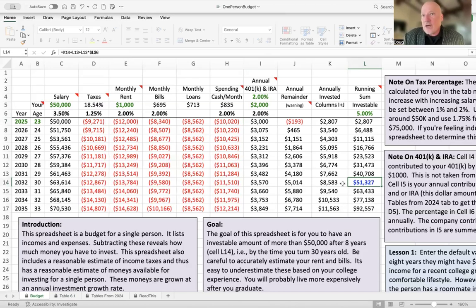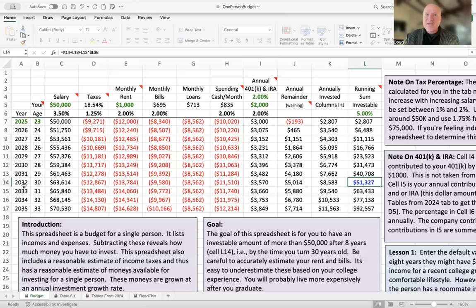In Chapter 13, I talk about how that $50,000 invested in a tax-deferred account, so you're not paying any taxes on it, in the past, investing that $50,000 in an S&P 500 mutual fund that you reinvest your dividends, that would grow to $2 million, give or take $500,000 over a 35-year time frame. So by the time you're 30, get $50,000 invested. Then by the time you're 65, you might have $2 million invested in your tax-deferred accounts. So our goal in this is to get to $50,000 by the time you're 30. And of course, you can adjust your goals however suits your particular needs.